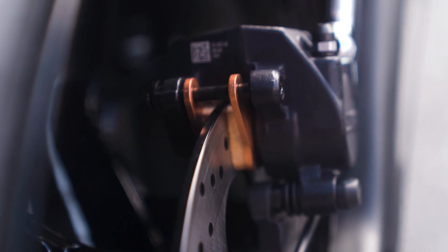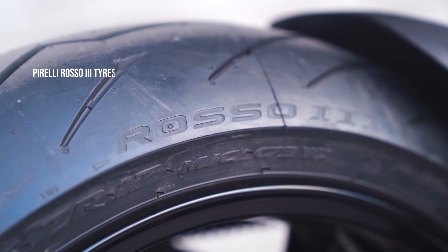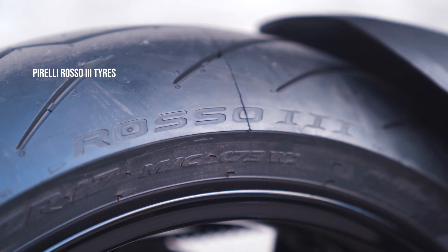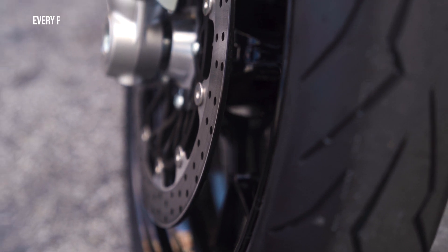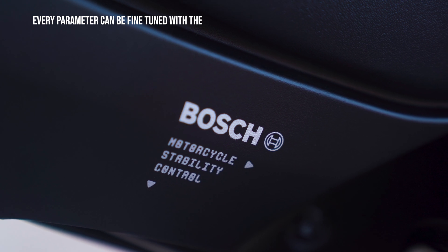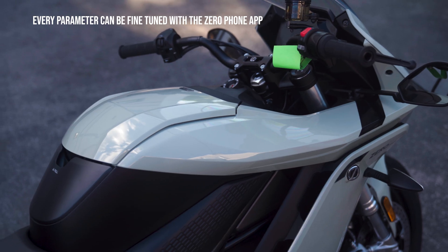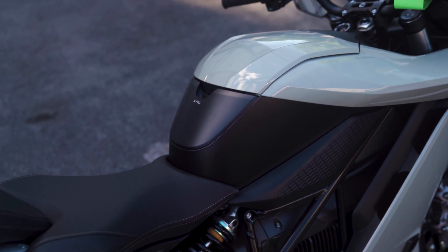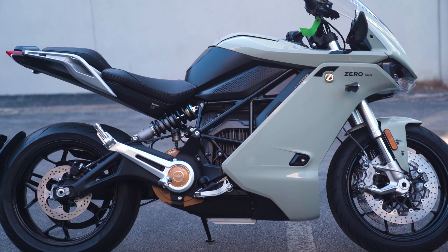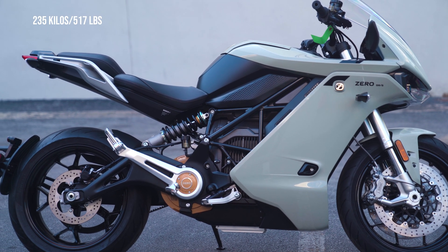Overall feel and concluding thoughts — there are too many things to talk about, but I'll try to be brief. This bike can be ridden like a full-blown super sports motorcycle or a 50cc scooter. You can dial in every aspect of the performance — power, torque, and regeneration — through the Zero app on your phone. If you're a rank beginner, you can dial down the torque to minimum and make it perform like a scooter. That said, the motorcycle is a tad too heavy for a rank beginner. At 235 kilos or 517 pounds, it is not the lightest super sports motorcycle to maneuver around.